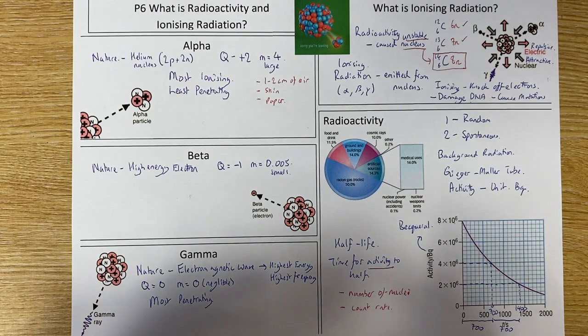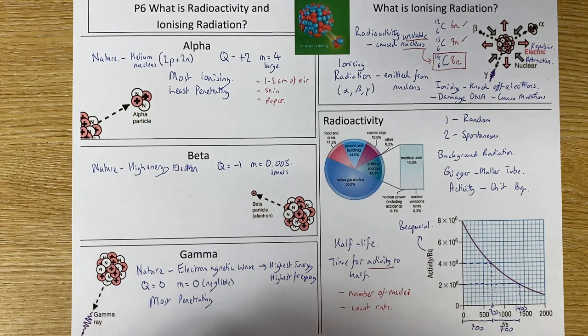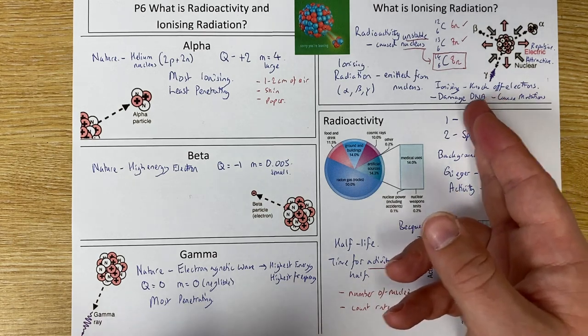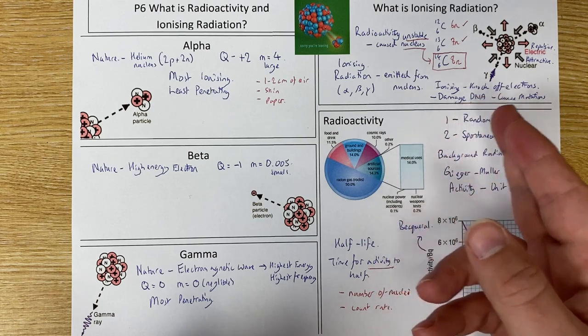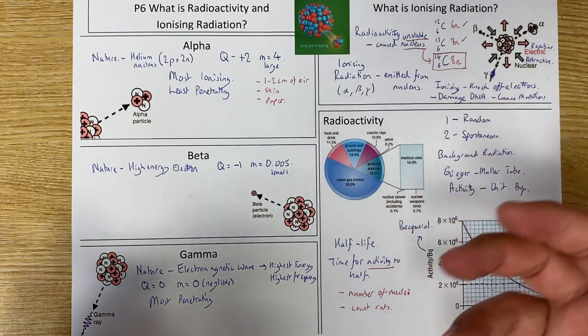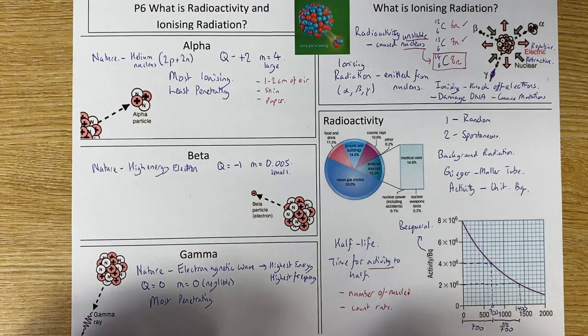So Litvinenko was contaminated. He ingested polonium, and that then slowly killed him. And it did that by alpha being highly ionizing, knocking off the electrons in his DNA, which caused damage to his cells. His cells then died. That then caused organ failure, and so he slowly sort of died that way. A very slow and painful way to die. So skin will stop it, so outside alpha is safe, inside your body would cause a lot of harm. It won't pass through paper, or a very small amount of paper will stop it, and it doesn't get very far in air.